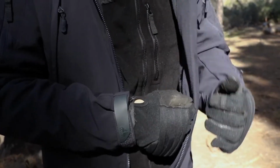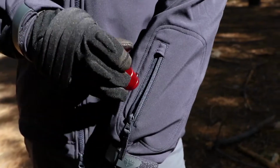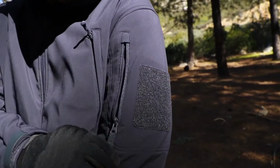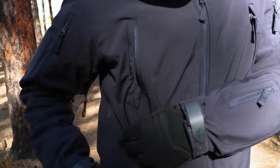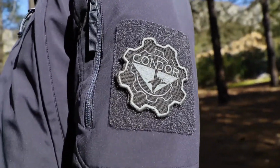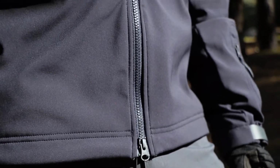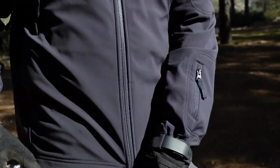Laminated micro fleece lining offers the perfect combination of warmth and comfort. Reinforcement on the forearms, along with multiple pockets for storage, make the jacket a versatile option for when you need top level function. Dual bicep patch panels provide the option of identification and team patches. YKK zippers with dual sliders help gain access to any tool that the user may need to quickly acquire.